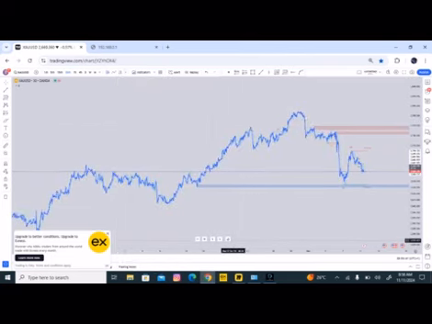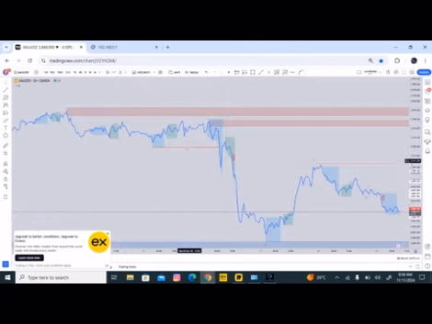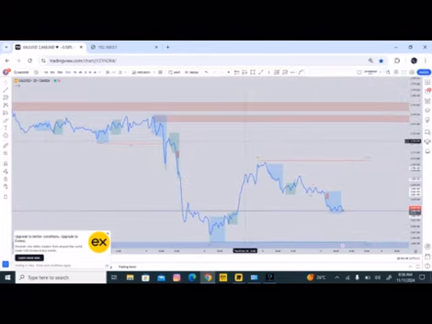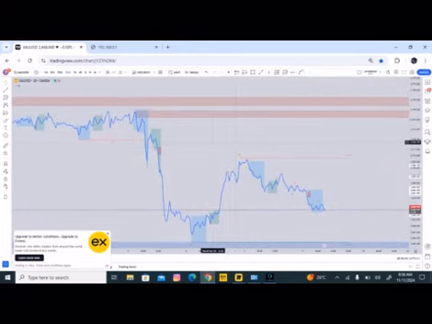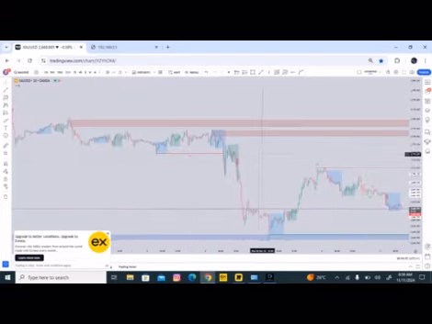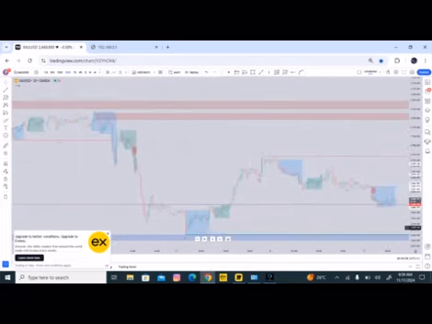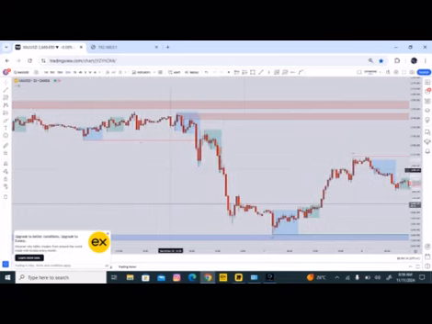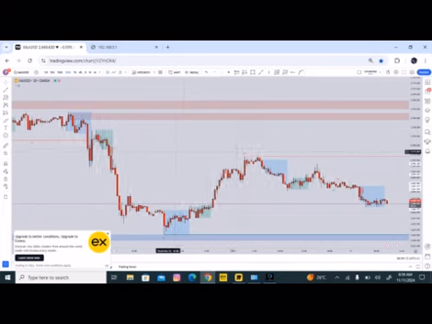As you can see, this is the line chart. It's just a line, right? So it does not give much details. All right, and here's the bar chart. As you can see, here's the bar chart, right? It gives a little details, but not much compared to the popular one, which is known as the candlestick chart. This candlestick chart gives much details.